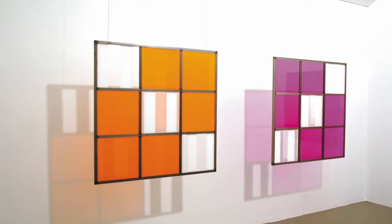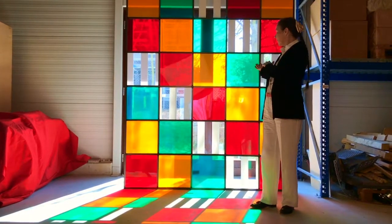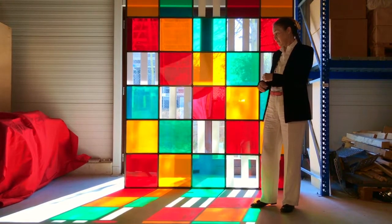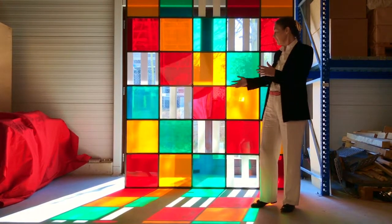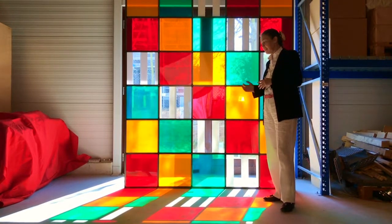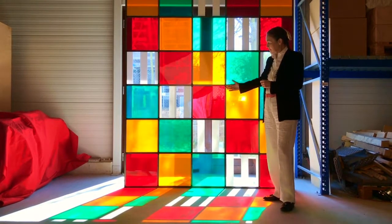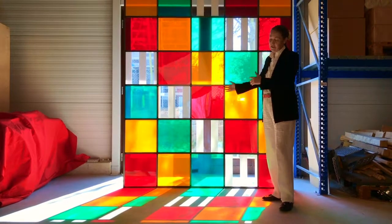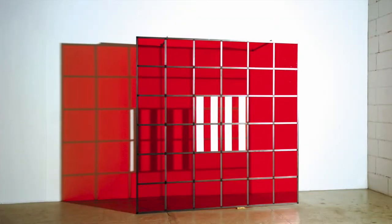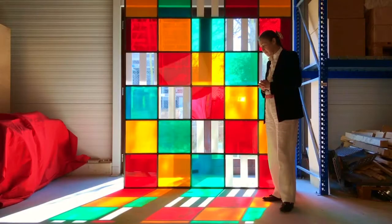One of the very important things is the shadow coming through, from outside like here, or from inside with lights, to create a new space. It's not a plain work like a canvas or painting, but a three-dimensional work. It creates some sort of architecture, because he creates a room in front of the works, or if the light comes from the front, in the back of the works. So you can walk around. It's creating some sort of architecture.